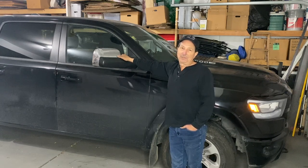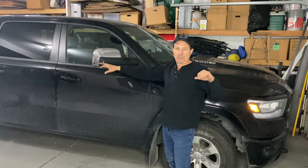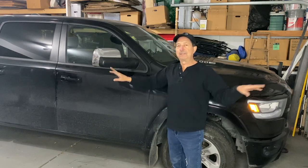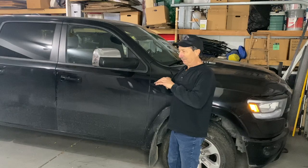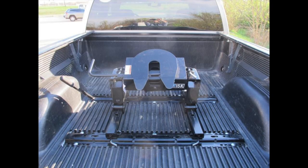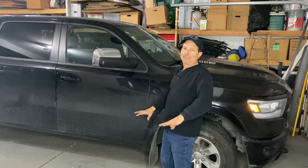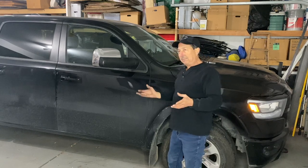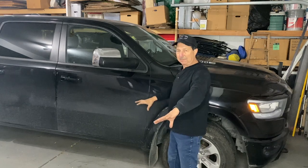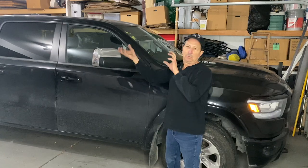I really wanted to do a gooseneck style fifth wheel like this one. The gooseneck style fifth wheel that mounts underneath the bed gives you full capability of using all your bed with nothing in the way — take the pin out, reverse it, put it in, and your whole bed is restored. The other style has two rails and the hitch sits on top. That hitch you'd have to take out — it's heavy. The pin type mounted to the floor also requires some kind of a gooseneck that you mount on the trailer. What does that cost? What's the difference with the fifth wheel that mounts to the bed? How do you get in and out? How heavy is it? What do you have to have on the trailer? There's a lot to think about.